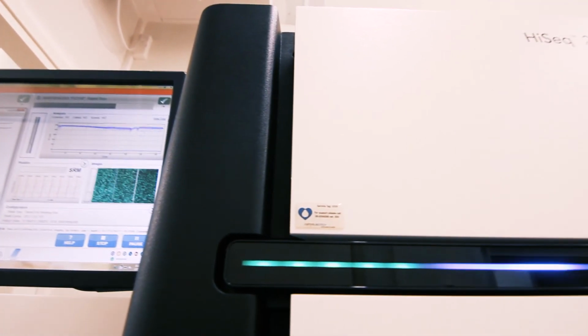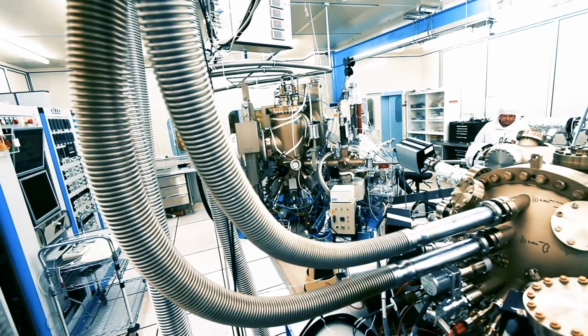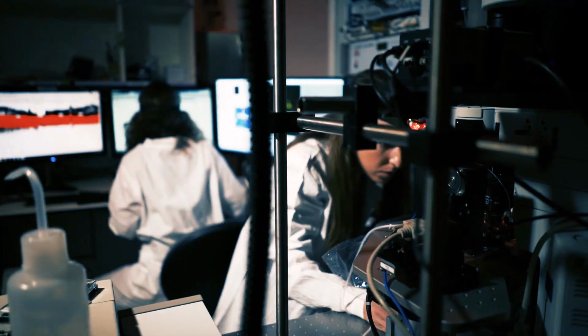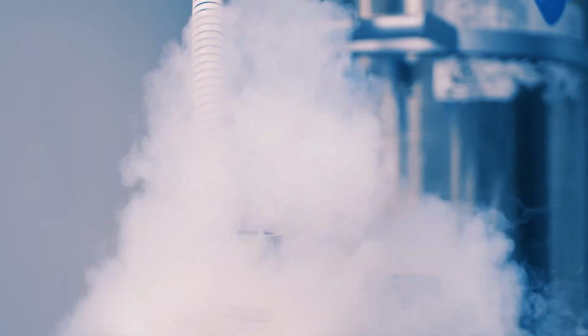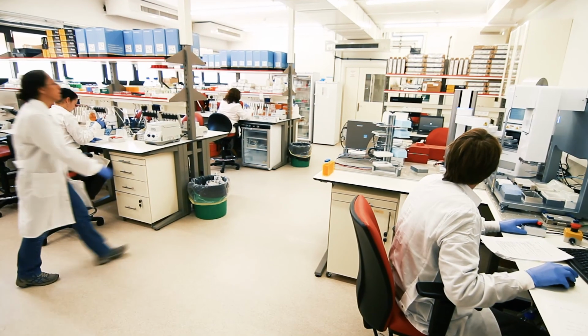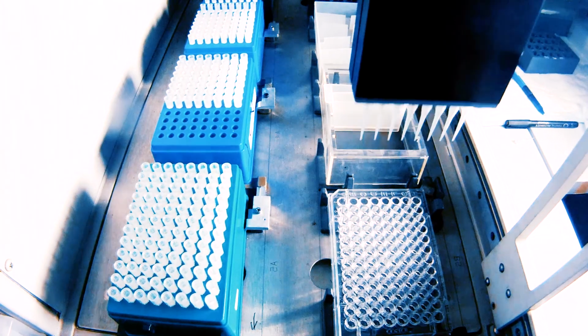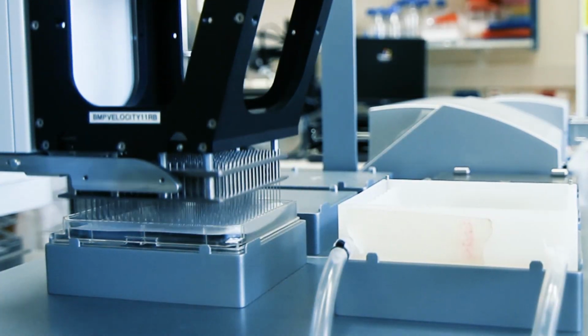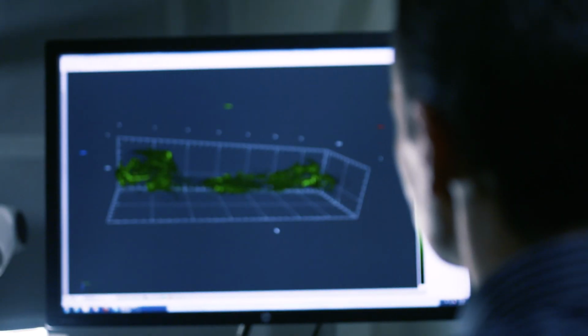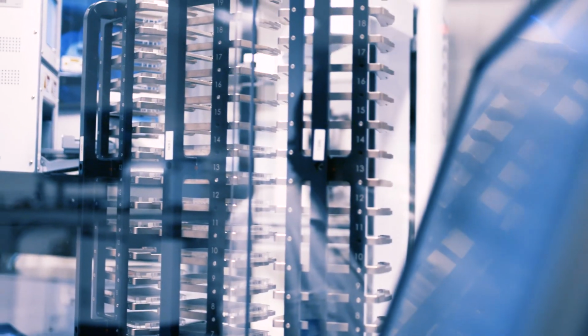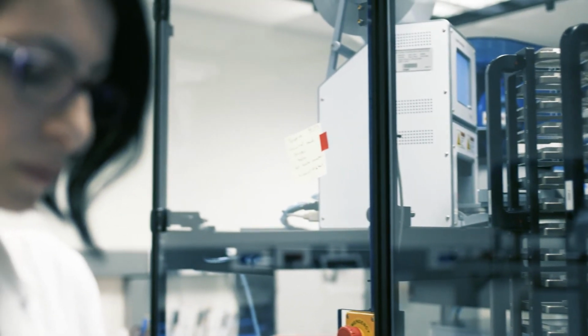From genome sequencing to medical data and high-energy physics, the new Artificial Intelligence Institute for Scientific Exploration will be home to Israel's most advanced computing infrastructure. The Weizmann Institute is a world leader in basic research, and this new initiative will give researchers something they have never had before, a dedicated on-campus entity where they can pioneer unique computer-based strategies, scale up human intelligence, quicken the pace of discovery to imagine the future.